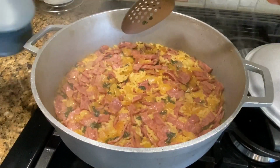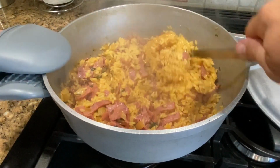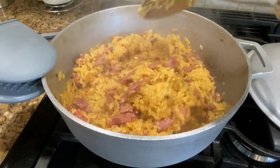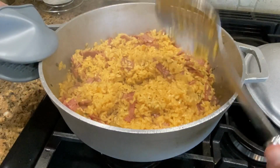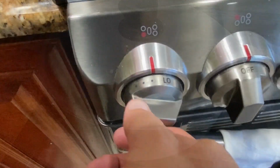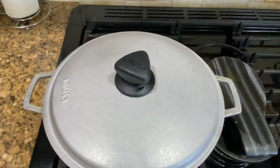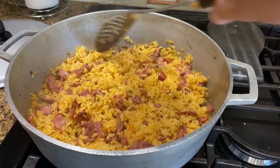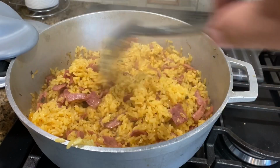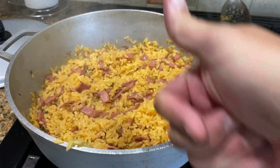I'm gonna just stir this around, take it away from the walls here, and flip it upside down so the rice that was down there is gonna go up now, and vice versa, the rice that was up is gonna be down. And I'm gonna just stir it like that, and I'm covering this again. You cover this again, and then it's gonna be the lowest setting, low heat, for about 20 minutes. So after the second round, those 20 minutes, I just make sure that I keep it loose like that, and this is pretty much ready to be served and eaten.